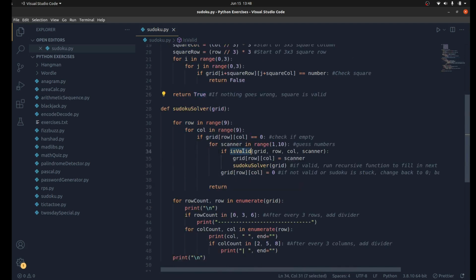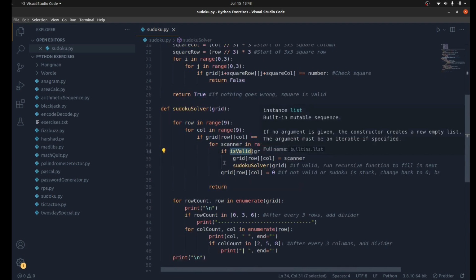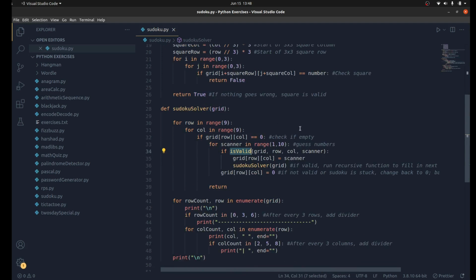Then going back over here, if that specific number is valid, then we're going to set it to that number, using the scanner iterator. Like I said, it's going to input all numbers from 1 to 9 and see which ones work. The first one that works, we change it to that number.